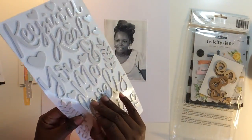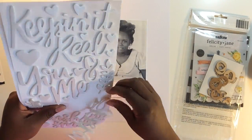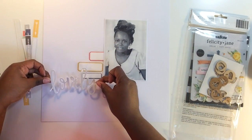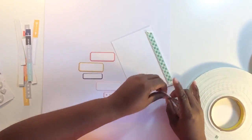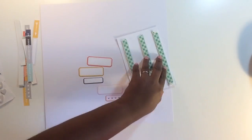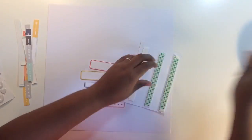I want to keep this light, and what I'm going to attempt to do is create what I like to call a loose grid, and if you've followed me for a while, then you've seen me do something like this or similar before. I want most of my embellishing to go to the left-hand side and the bottom of my photo. Everything with the Felicity Jane kit is exclusive to the kit, with the exception of the thickers. That's from my hip kit, and then I'm going to use a Scraptastic stamp from several months ago.